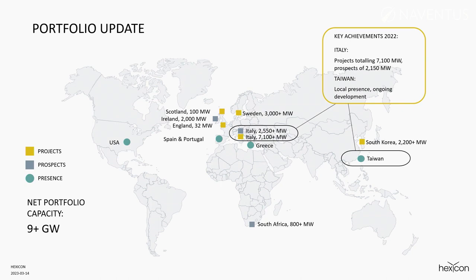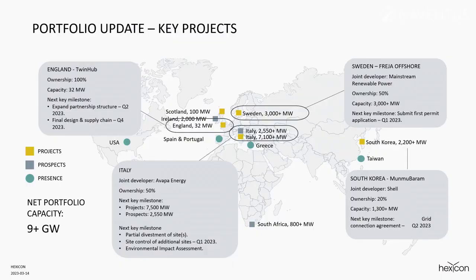And recently, there's been a lot of swift progress in Italy. It stands out over the last quarter at least, where we've managed to secure not only water rights to over 2 gigawatts of projects, but also grid capacity secured for over 7 gigawatt. So this is a market that is really coming quickly, and it's a market that's got clear ambitions. It's got only deep waters. There's no real alternative in Italy. It's got external and foreign dependence, gas, etc., and really wants to drive its renewable agenda. It's also one of the big recipients of the EU Green Deal.